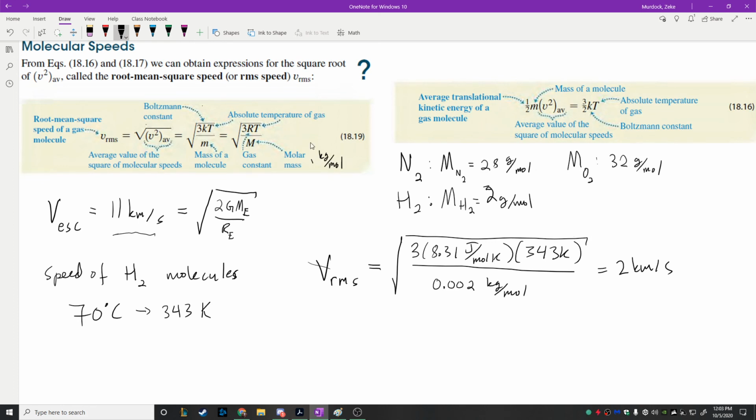Now, if I tell you the escape velocity for our planet is 11 kilometers per second, this would mean if I got a rocket moving this fast, it would be able to escape the planet, right? And if I was to write down what the escape velocity for the moon is, it's much, much smaller. So you can imagine that... Go ahead.